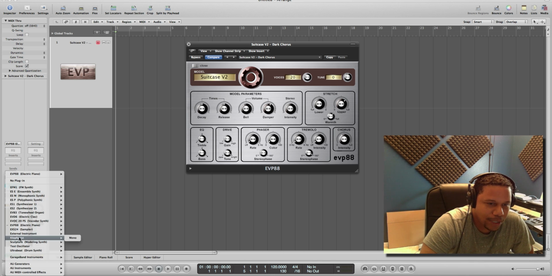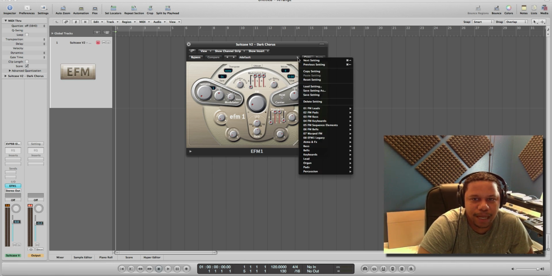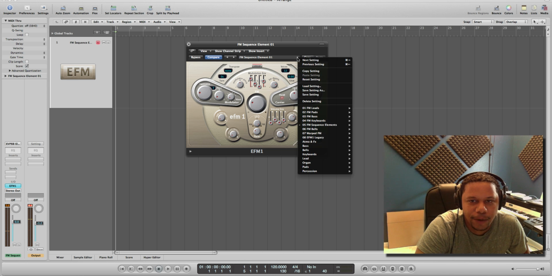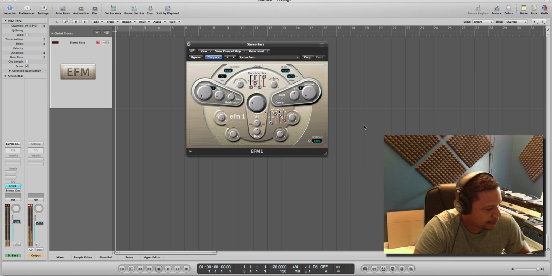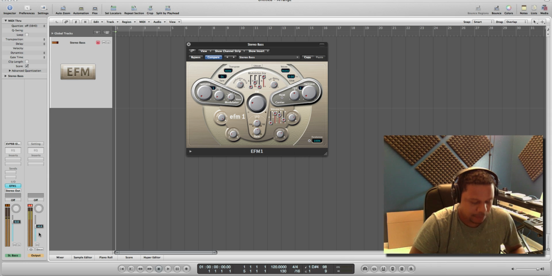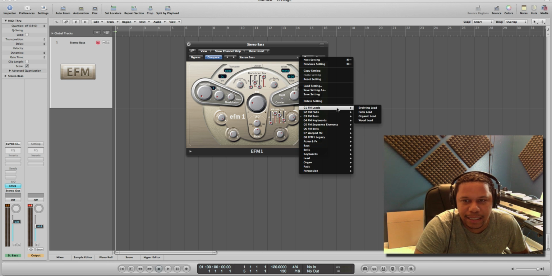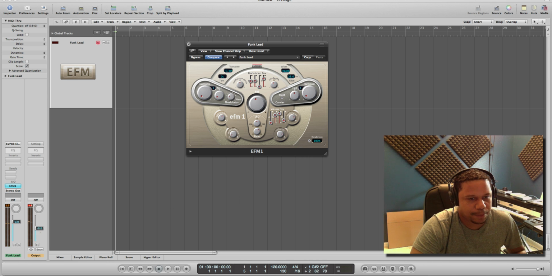So one thing about Logic, it gives you a lot. Let's just go down the line here. All right. So EFM1, it's like an FM type of synthesis. Gives you some weird sounds here. Let's look at some of these basses. Let me turn this down, it's a little too loud. So it's for the crazy synth. If you're a synth type of guy, let's look at some of the leads. It's a big attack here.